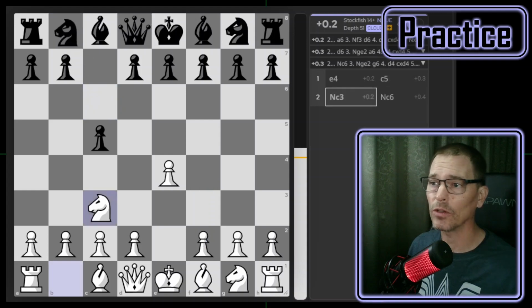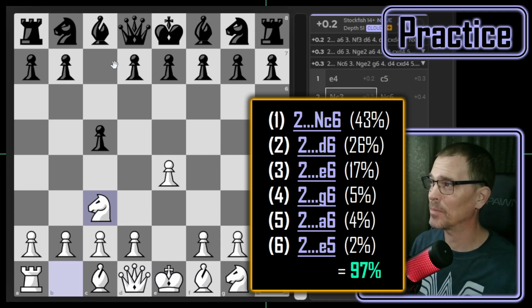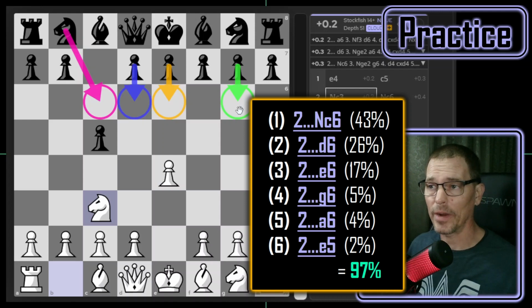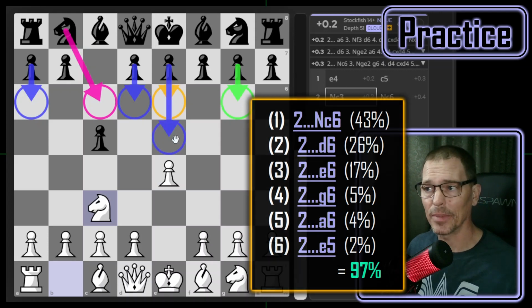And what I did was I looked at all the other possibilities. Well, not all of them. I looked at the 6 most popular ones, which comprise about 97%, according to the little list I have here, of all responses. After this point, that's 43%, d6 is 26%, e6 is 17%, and g6 is 5%. Those are the 4 most common. The other 2, which I have already seen and which make up the rest of the 97%, are a6 and e5, believe it or not.